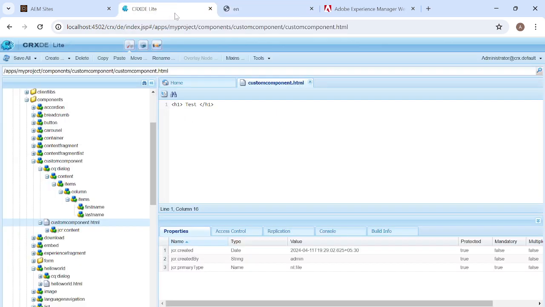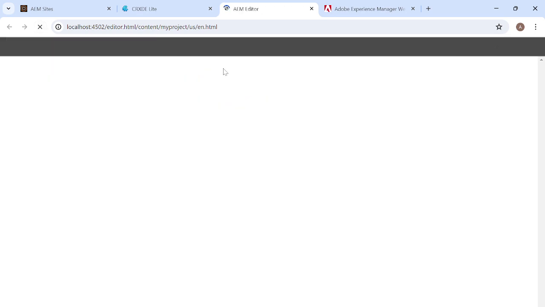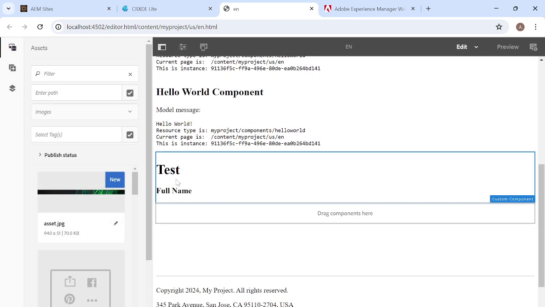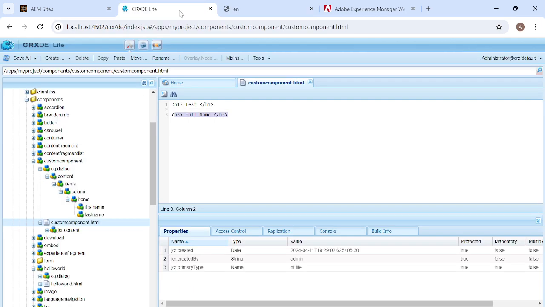Inside this, we are going to display first name and last name. We will combine first name and last name in the backend, and we will get the full name. We will display the full name in an H3, like full name. So this we need to get through the backend, which we will do after some time. In the backend we have to code it. So this is our component, full name. Nothing is coming out yet, but we are able to see the dialog field.